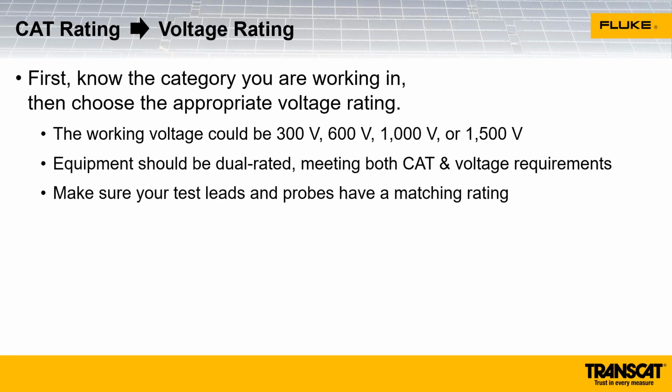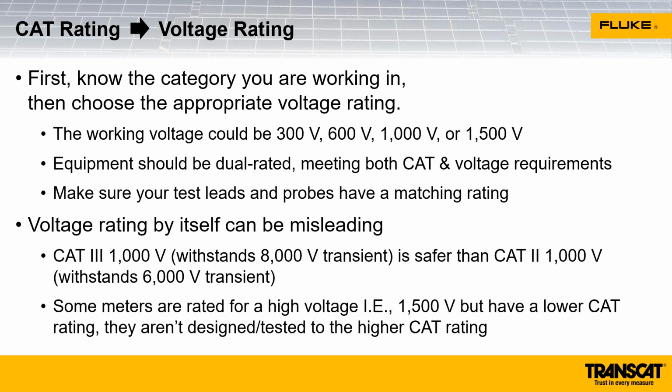You might say, well, where would I ever find a situation where I had a 1500 volt meter and only 1000 volt rated leads? It could be that the leads that came with the 1500 volt meter were misplaced or damaged, and someone grabbed some leads off of a different piece of equipment that may not have that same category voltage rating. So it's very important that the leads that you're using match the rating of the test equipment.